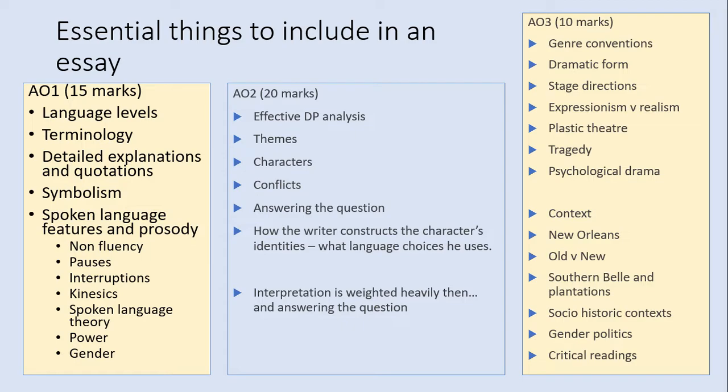And then at the bottom, some of those contextual features, including any critical readings that you have done in the course of your time studying. Some of these you will have had from the English and Media Centre magazine, but also from other critical perspectives. Please, on the context, make sure that you are not just bolting that on and writing a history essay. It should only be there if you are using it to help you with an interpretation.